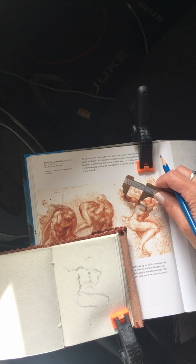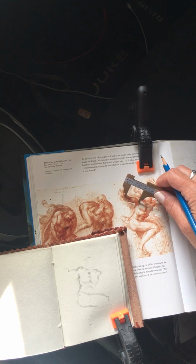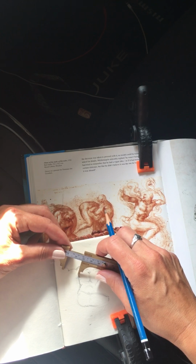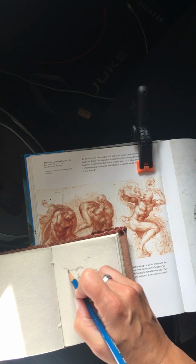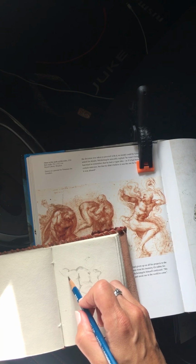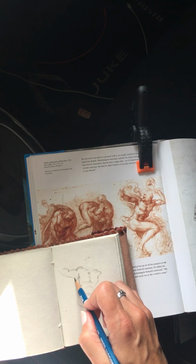Anyway, so from the armpit to this second dent, this would be the first dent, this would be the second dent, just so I can get my mind around where I am. So from the armpit to the second dent is right about here. I could sense that I was getting a little bit too long, so that's helpful to get in there. And I'm drawing at a really awkward angle in the car, so my lines aren't looking that great, but that's okay. This is early on.